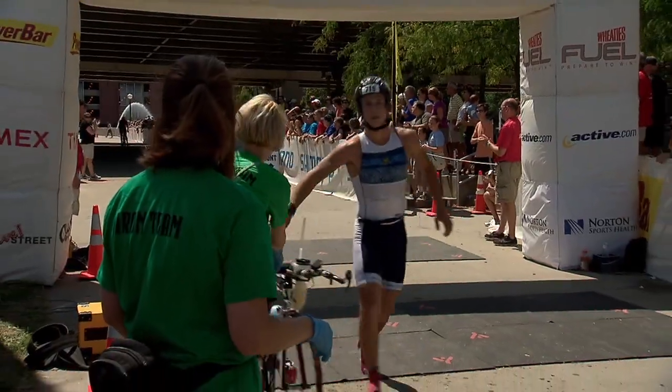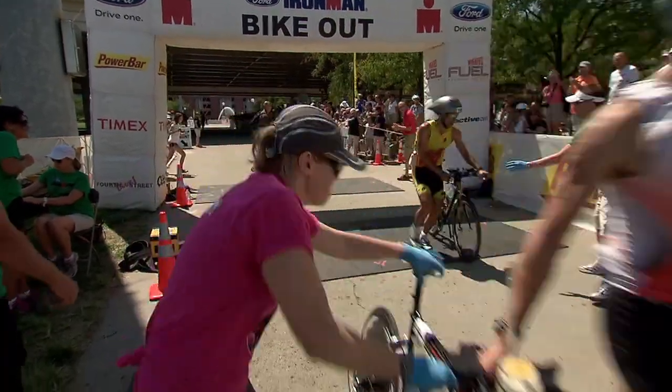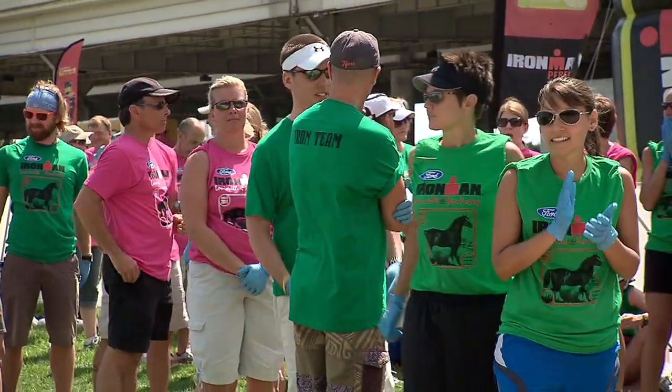Then the athletes come in off of that bike course, back into transition. The first people they'll see are the bike catchers. Sometimes that's a literal thing, to actually catch the bike as it's thrown at them. One of the toughest jobs is inside the changing tent, because not only do you have to serve selflessly, but you also maybe have to do a little psychological work as well as medical evaluation. There are so many different things involved with one shift of volunteering.